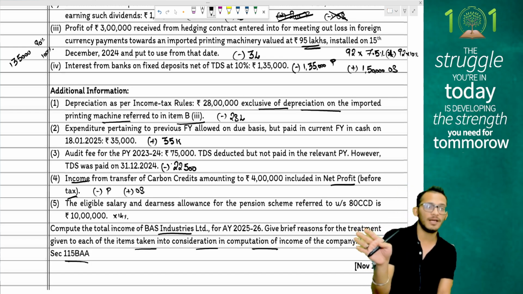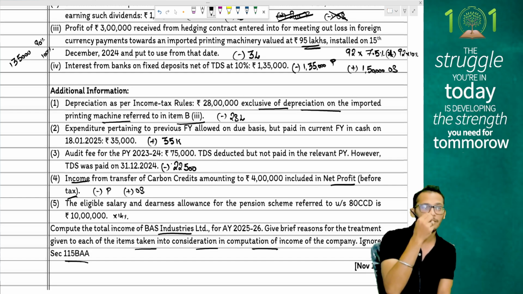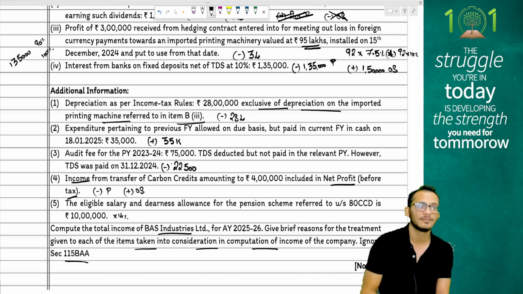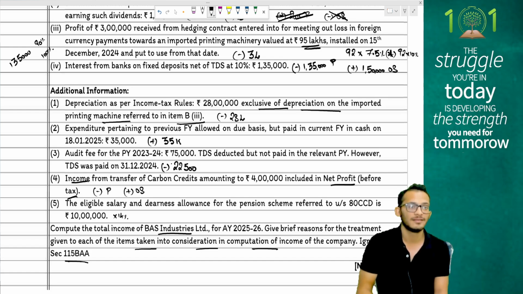Right side would have had 4 lakhs. Left side would have had. So what you did? Right side you removed 4 lakhs. Left side you added back 5 lakhs. You're telling this 4 lakhs is net of expense. You're telling this item is net of expense. Where is it given that? What is included in net profit? Okay. Income means revenue minus expense, you're telling. No.